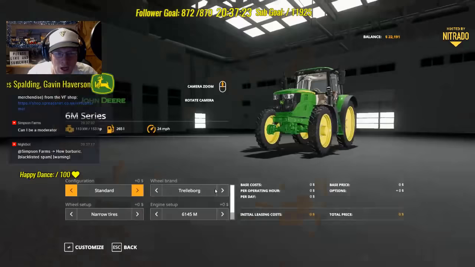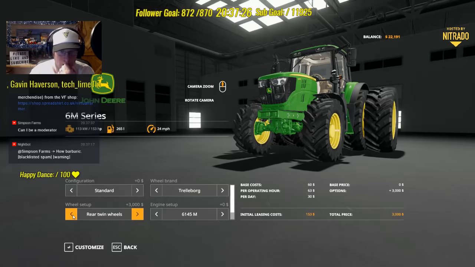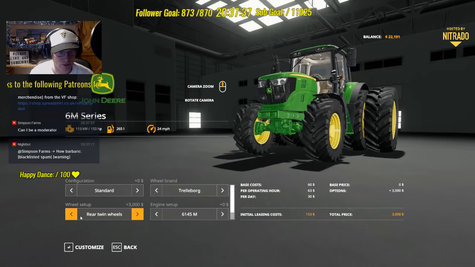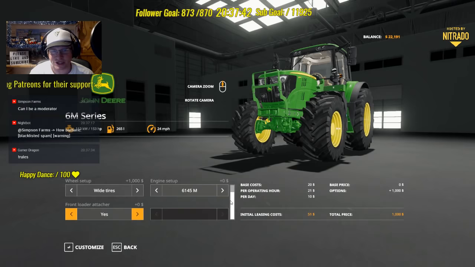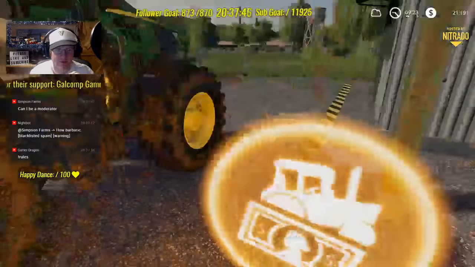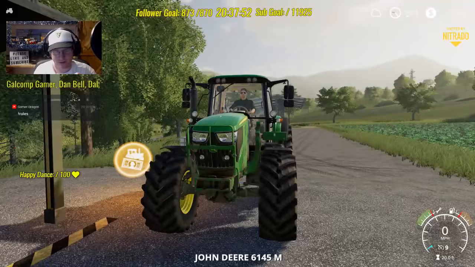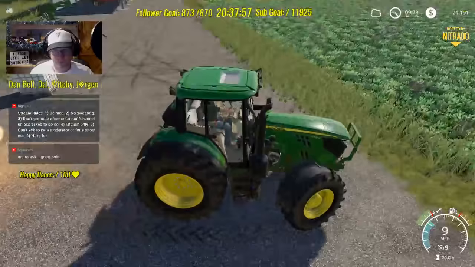Right, so we want to put standard. I'm tempted to put the wide wheels on because I like. Yeah, I'm gonna splash out a little bit today and put the wide wheels on. Yeah, we only got Notkins. Front loader attacher, fantastic. The wide tires look better, definitely. Wide tires always look better on a tractor.